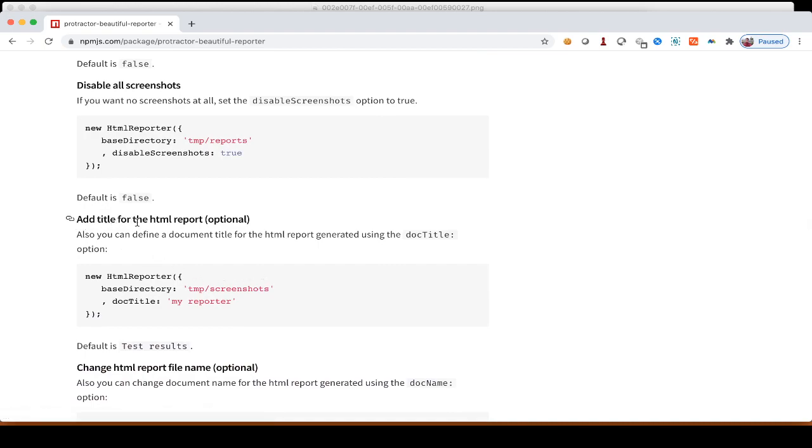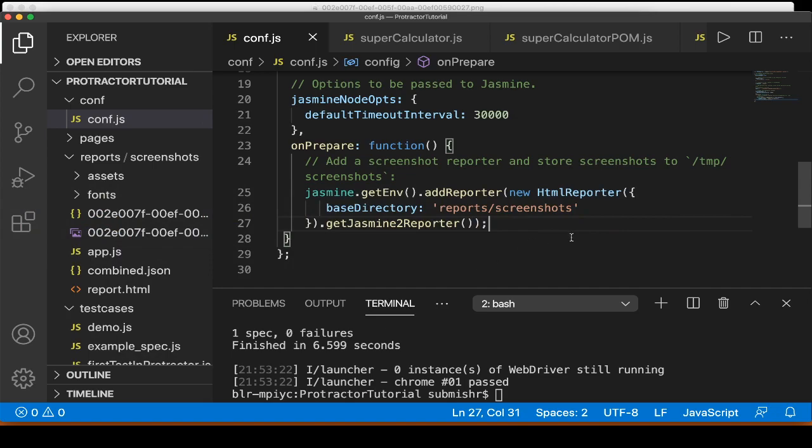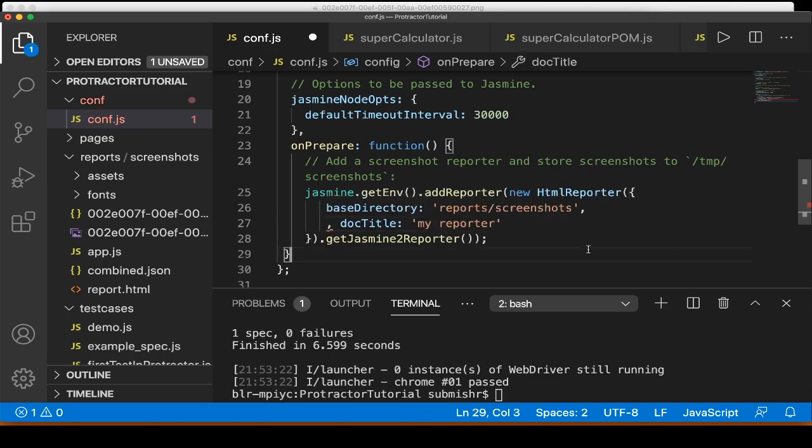You can add a title for the HTML report. You can define a document title for the HTML report generated using the doc title. So let's see if we can use this. Here what I will do is just comma and add it.